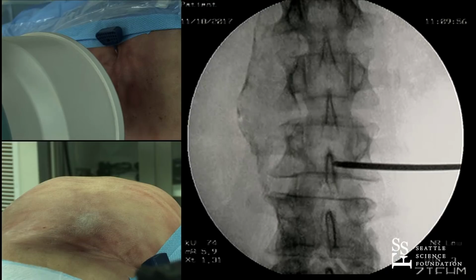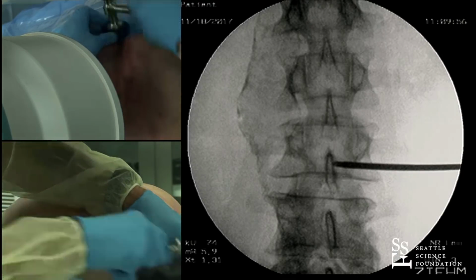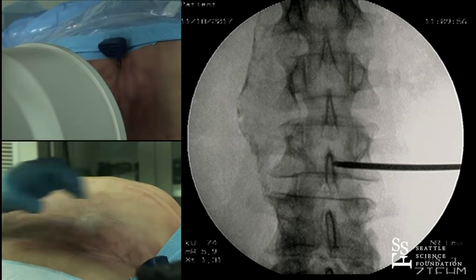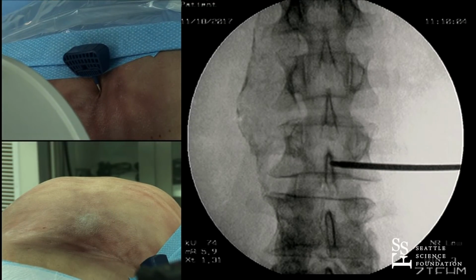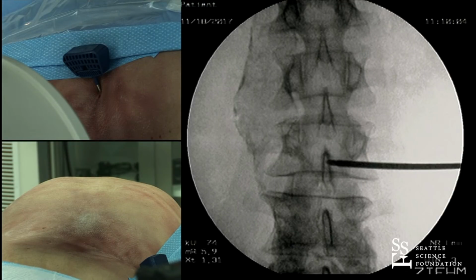You can really rocker arm this over because the vertebral body osseous cortex on here is very thin, and you can change the trajectory of that needle very easily. So can we save that, and let's go lateral. And it looks like you're using a bevel tip.